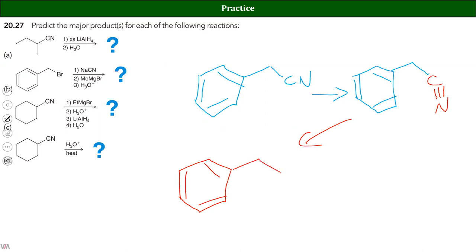So when you add the Grignard reagent, it goes on to this carbon, and our nitrogen's attached there. And then exposing it to the water. Either way, I confused myself, and it's easy to do with these cyano groups. So be careful. Like I said, it's probably a good habit to have it explicitly written out so that you remember that carbon is a carbon. Once you have the imine and you expose it to acid, it's just going to rearrange itself. And imines, when they go through the hydrolysis that we learned about last chapter, turn back into the carbonyl.